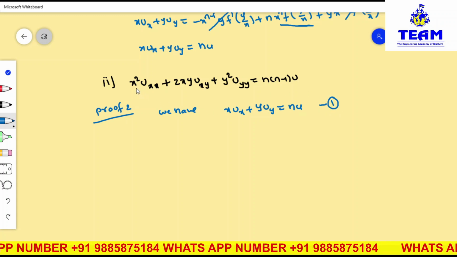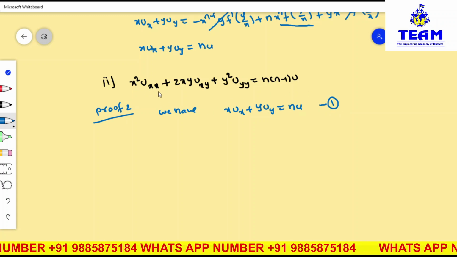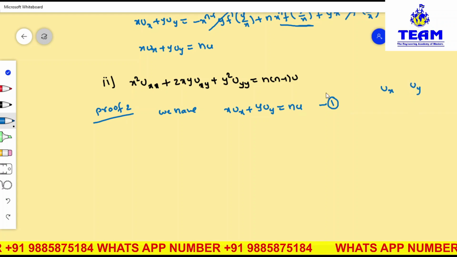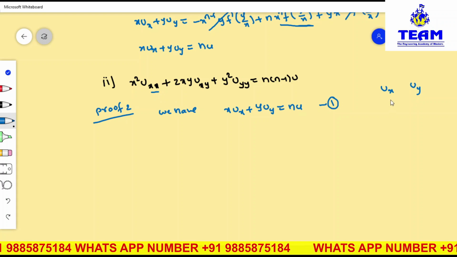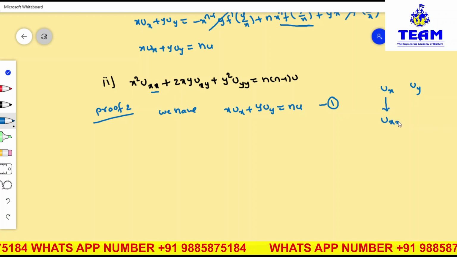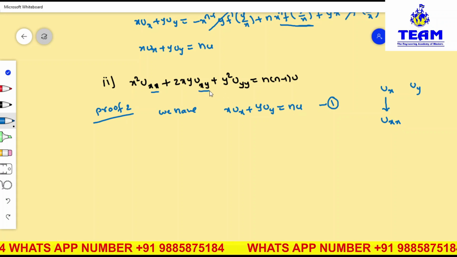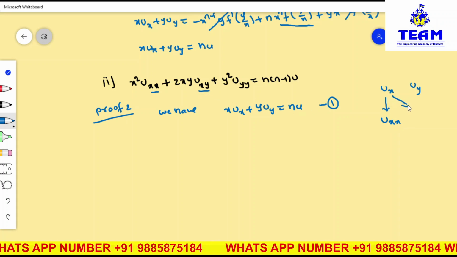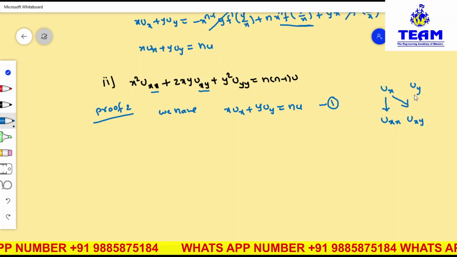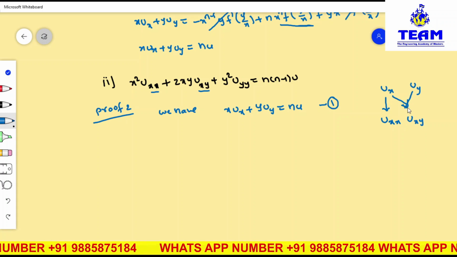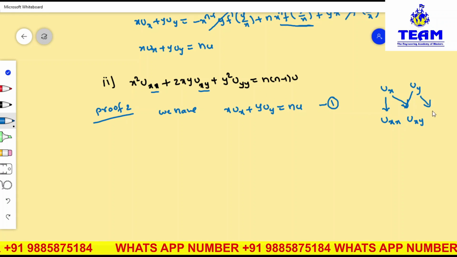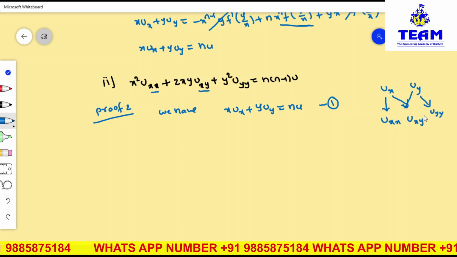Actually, what do you have to prove? x square into dou square u by dou x square. You see, friends, you have ux and also uy. I need to find uxx, which means we have to differentiate ux again with respect to x. So you will get uxx. Later you have uxy: this ux you have to differentiate with respect to y, then you will have uxy. Of course, you can do uy with respect to x; both will be the same. Next, you have uyy: if I differentiate uy again with respect to y, then I will have uyy.